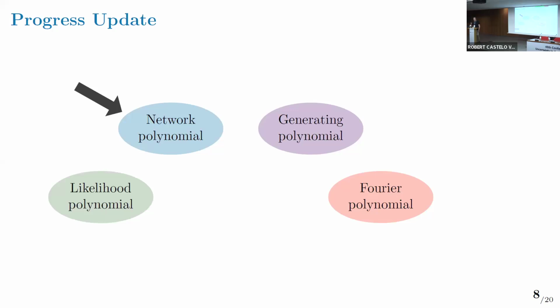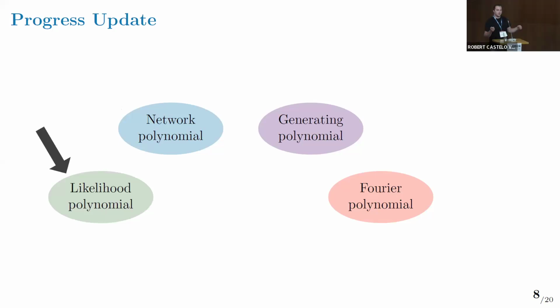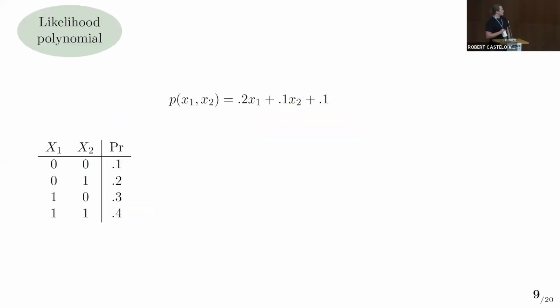All right, so that's network polynomials. Next, we'll look at likelihood polynomials, both sort of how they're defined and then also how we can relate them back. All right, so this is a really fun semantics because it's maybe not obvious whether you can do marginal inference if you have a circuit computing this polynomial. But at the same time, it's a very simple polynomial.